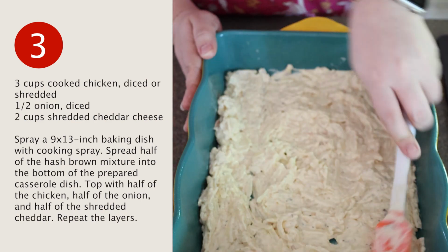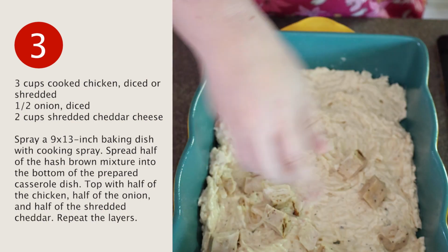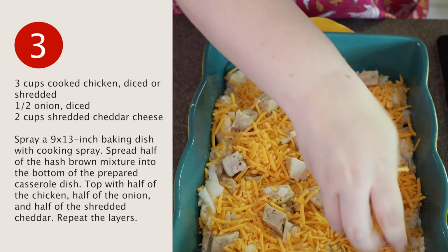You layer the hash brown mixture with the chicken and cheese just for good distribution. Then you do it a second time before topping it with the chips.